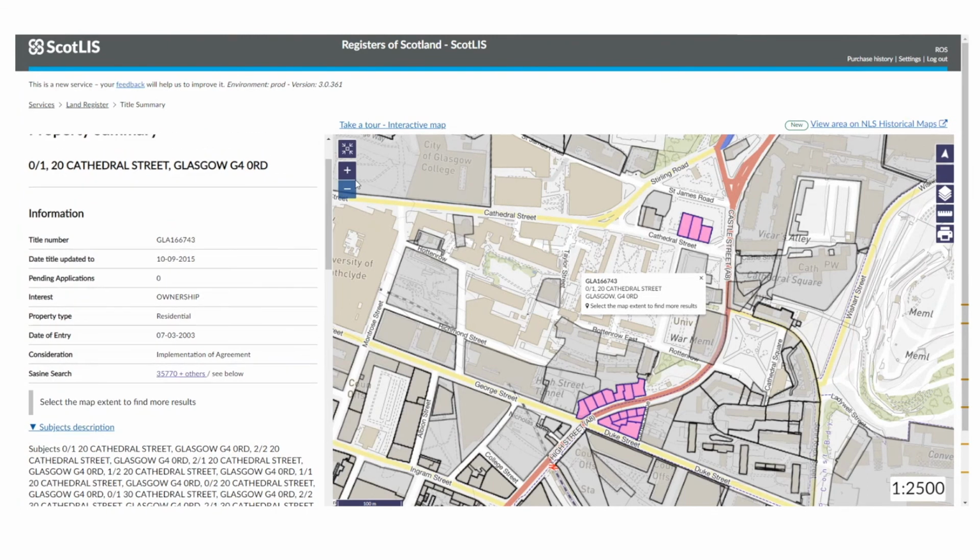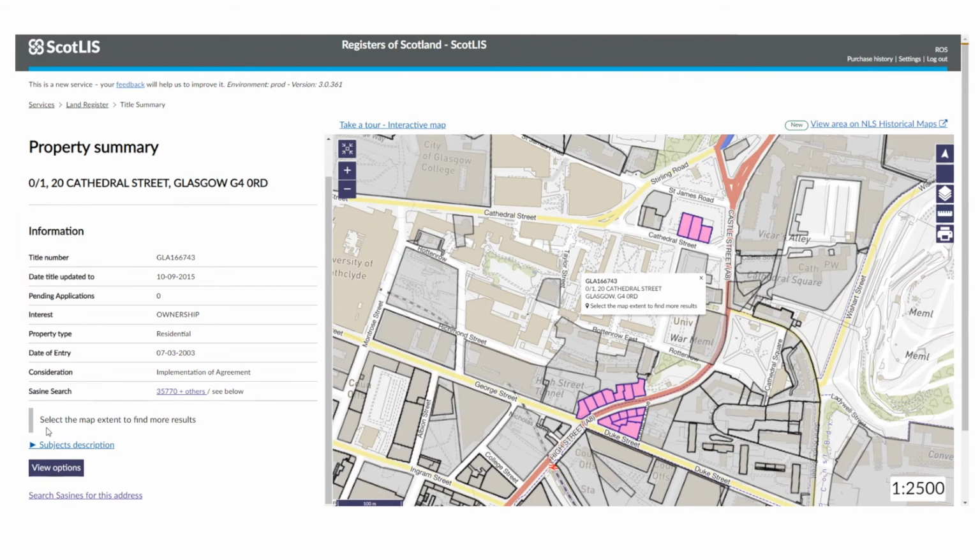Now, this example is obviously showing you the full way to familiarize yourself with these examples. Now, if you got to this search page and it took you directly onto this one, you don't need to look in the subject's description. However, it does help with confirming that your property is there.